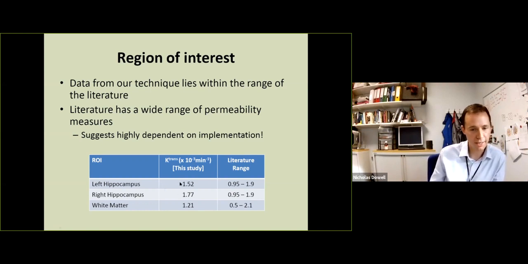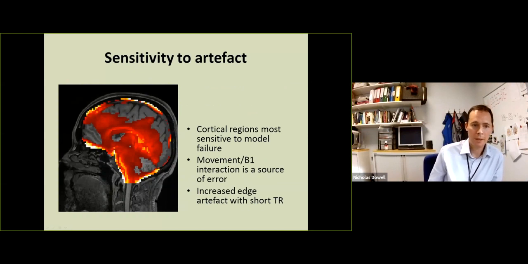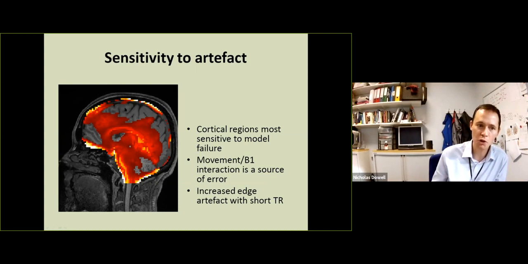But what's important really is that you get something that's reproducible at your particular site, as with so many of the things with quantitative imaging. But this technique is still sensitive to artifacts. The image I showed you before was one of our better participants. If we scan someone else who had a bit more movement and a bit more image artifact, you can see more bits of the brain are not fitted here. And some of those within the brain also are probably not that reliable as a result.